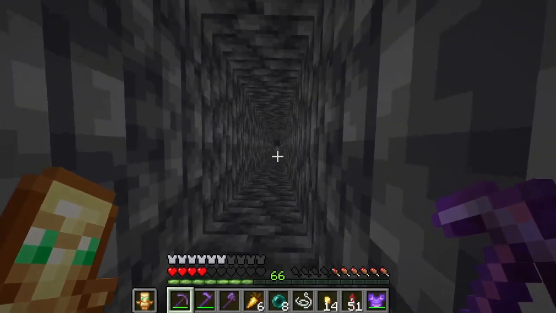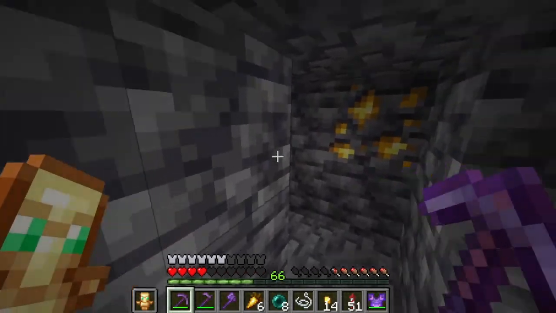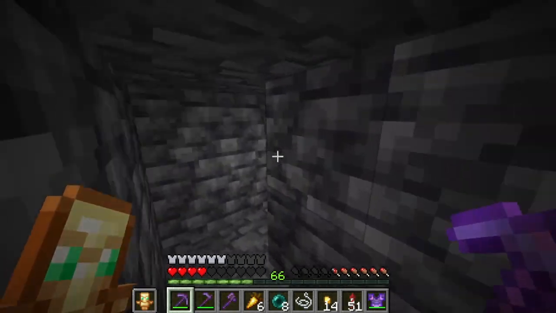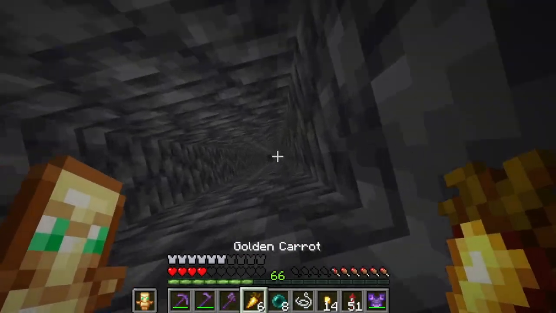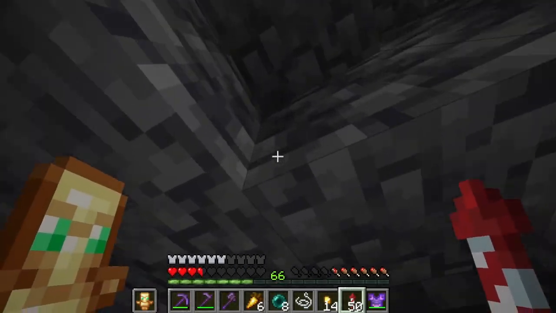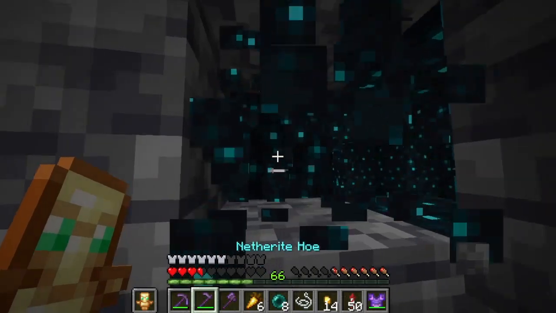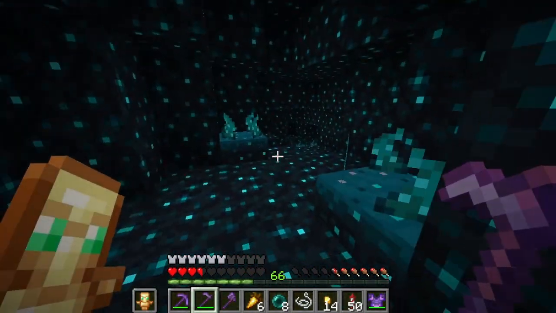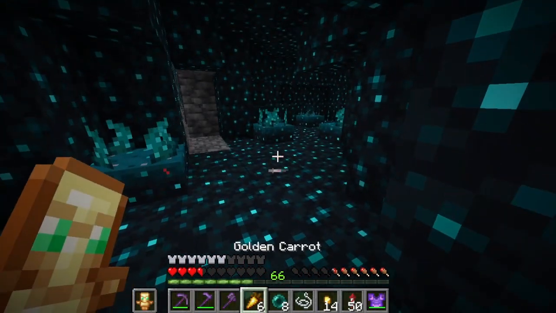You won't always. Okay, so this is actually one where I didn't find an ancient city, surprisingly. And I did dig around, but I didn't find one. But quite often, very frequently, if you do have sculk generating high up, you will get an ancient city. So the sheer number of sculk sensors in this cave is ridiculous.